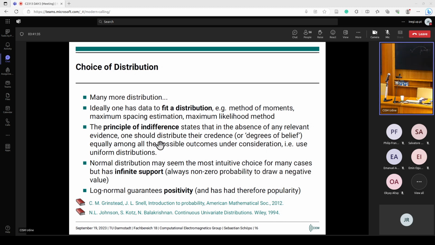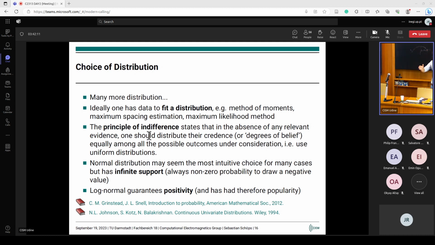So that's why what most people should do, and maybe also do, is just model everything with uniform distributions. And there's a nice principle of indifference. I really enjoy the title of that statement. I think it goes back to Laplace. It essentially says, if you don't know anything, then all outcomes are equally likely. So if you ask an engineer what the uncertainties are, and he or she tells you, okay, it's, I don't know, 1%, then you could think about doing it with a normal distribution, right?